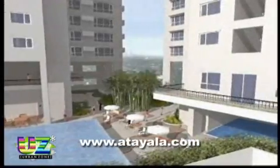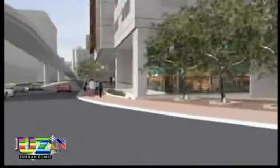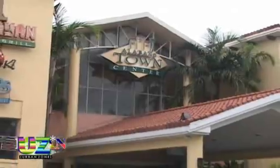Notice our high-rise residential buildings now have large amenity floors, so that they don't really have to go out to go to the gyms. They don't have to go out to go to their swimming pools, they're all there. There's a bit of a garden that we provide in each set of buildings, so that the community can actually thrive within. Alabang was almost an out-of-town destination before Ayala Land moved in.